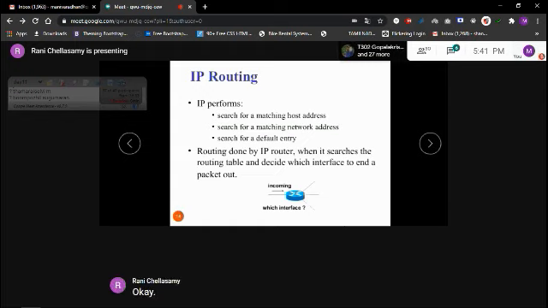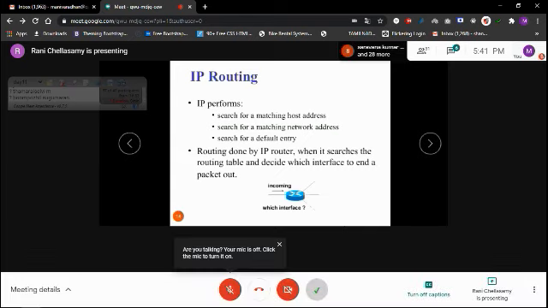Okay, so what is the subnet mask? It is related to IP addressing, so for that, I will give some information about IP addressing. We can classify IP addressing in two ways: one is classful addressing, the other is classless addressing. So what is classful addressing? It has some types in it.